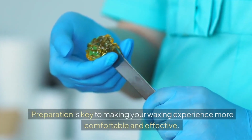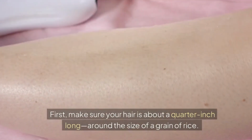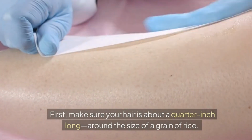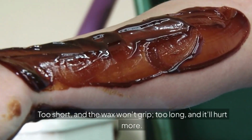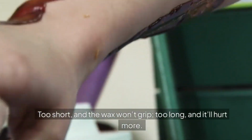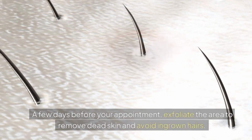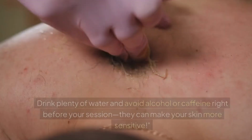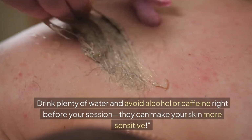Hydrating, exfoliating, letting hair grow to the right length, taking pain relief options. Preparation is key to making your waxing experience more comfortable and effective. First, make sure your hair is about 1/4 inch long, around the size of a grain of rice. Too short, and the wax won't grip. Too long, and it'll hurt more. A few days before your appointment, exfoliate the area to remove dead skin and avoid ingrown hairs. Drink plenty of water and avoid alcohol or caffeine right before your session. They can make your skin more sensitive.